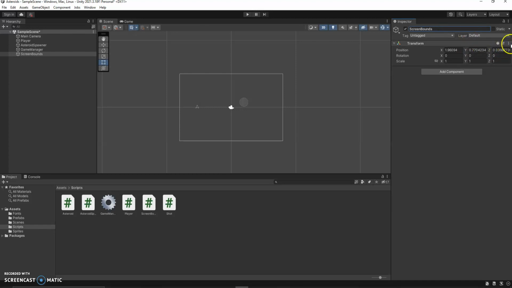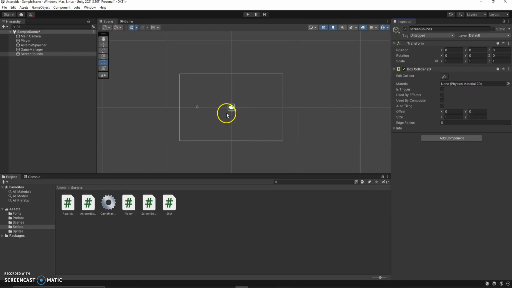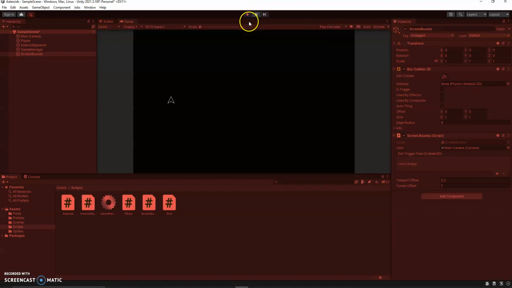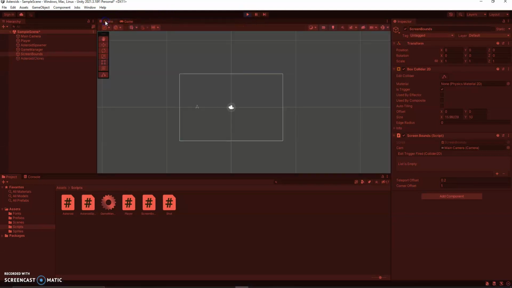And then we'll set this to its original spot, and we'll add the box collider 2D. Now that box collider 2D is pretty small there, but I think once we put the script on, we're going to be okay. So I'm going to put the script on there. We need to know who the camera is. So drag the camera in, and let's just see what happens to this box collider. You can see the box collider has become the size of the camera. Okay, so that's taken care of there.